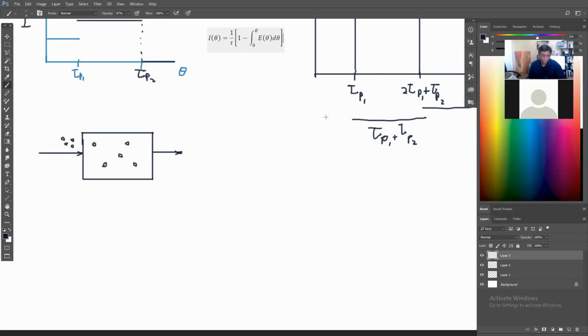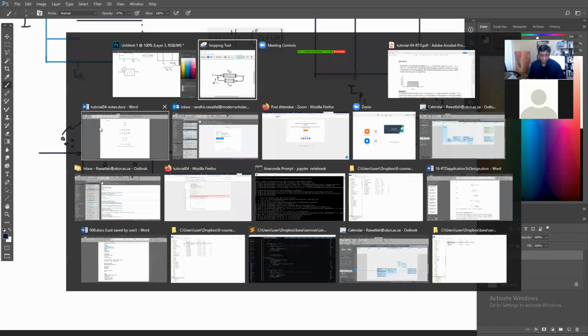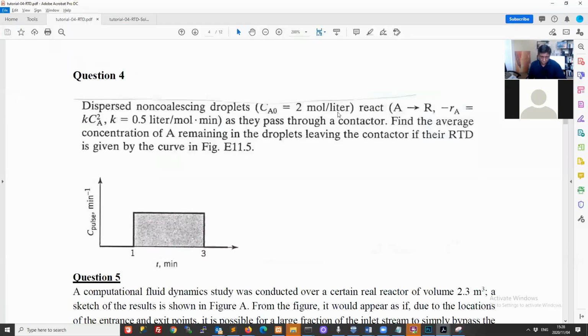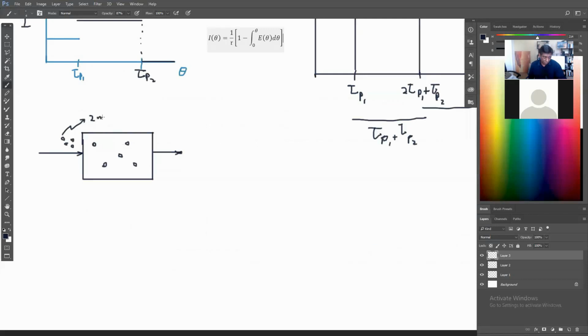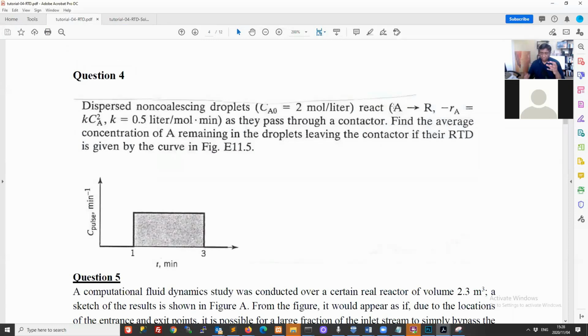And on the entering side, the concentration here is known at 2 moles per liter. That's how the droplet comes in. And then within the droplet, the reaction happens. So your droplet is reacting in itself. Component A in your droplet, right? So the droplet is obviously some mixture, maybe multiple components in each droplet, but the concentration of A in that droplet initially is 2 moles per liter. And then A is being converted to R as time goes on.